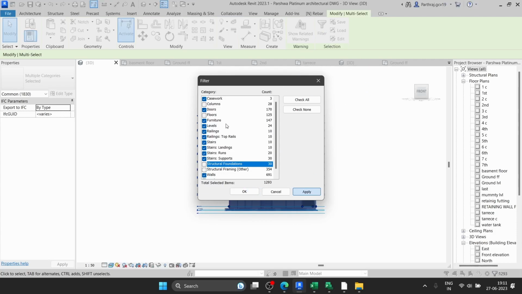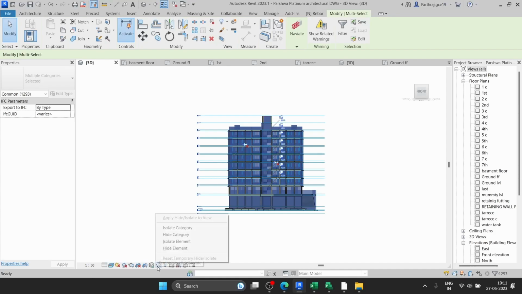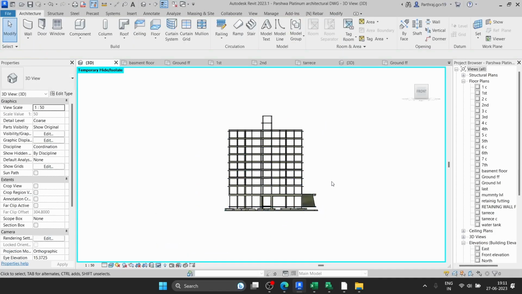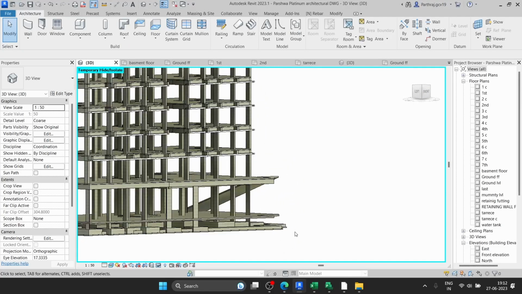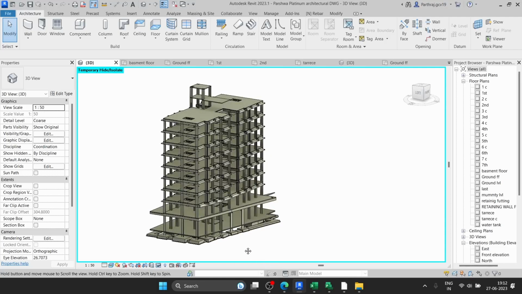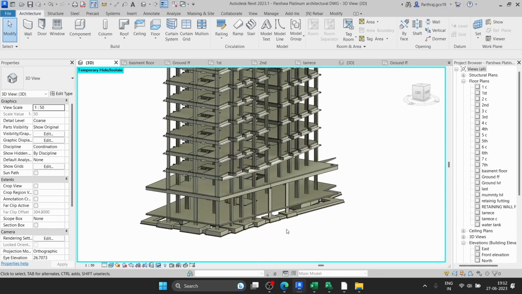This is the filter tool, so we can select what we want and the others are unselected. Here is the temporary hide tool. As you can see here, only the structural members remain. This is the total structural model of the building.